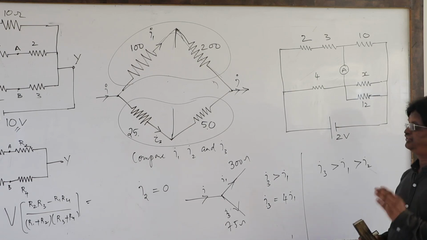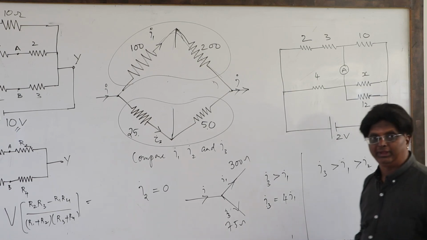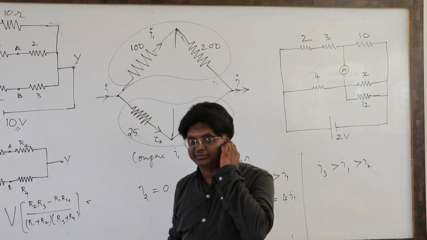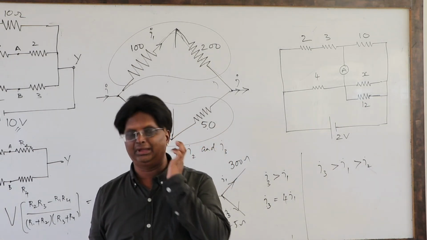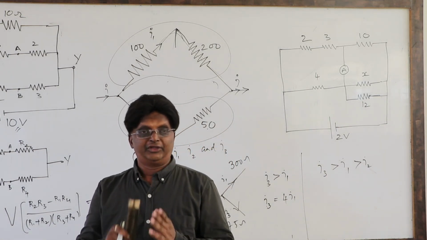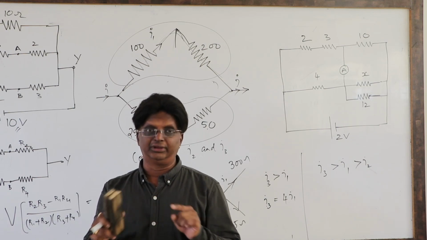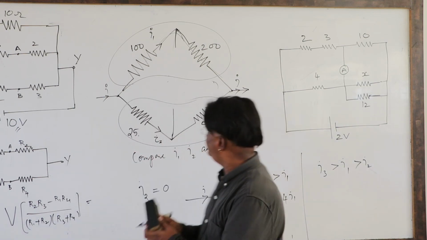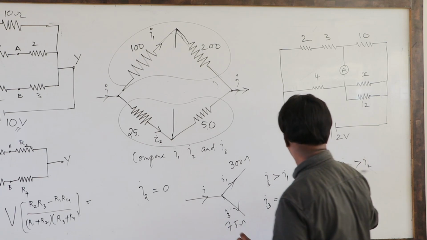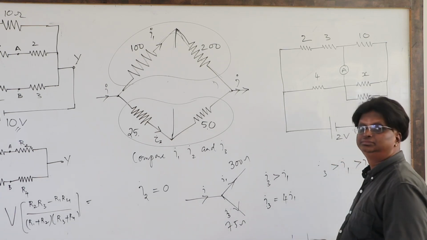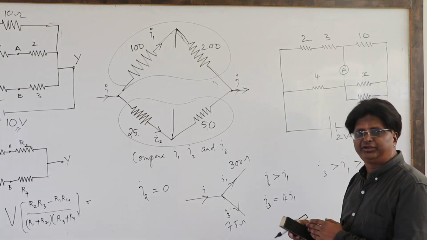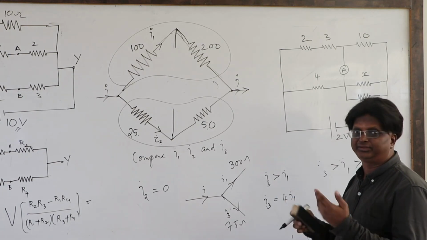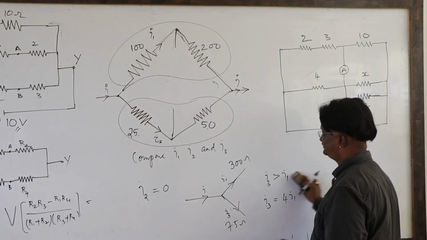Likewise, generally, whenever we are given networks in the CET and NEET examination, most of the times it will be like a Wheatstone bridge. That Wheatstone network, we have shown as a post office box. In fact, the same post office box, if it is changed, it will be seen as a different geometry. The bending of wires is different. The same I have done in my next example.